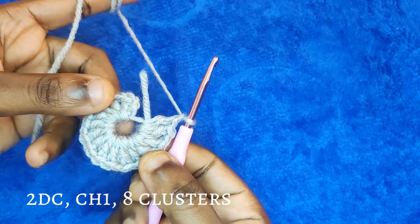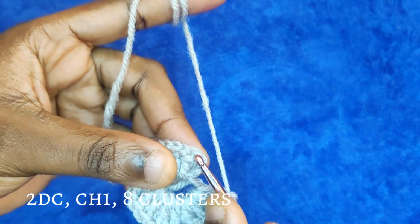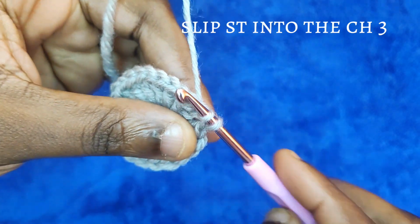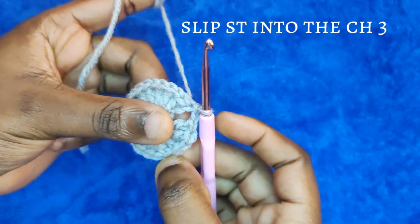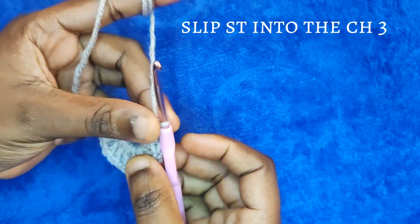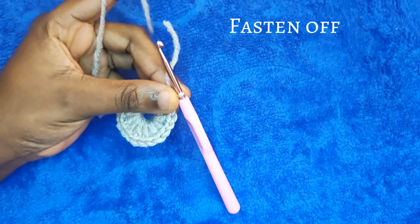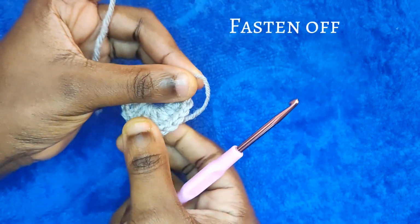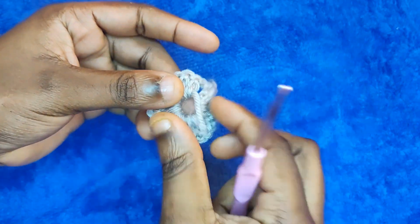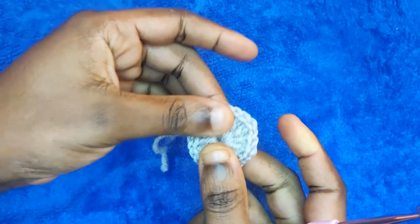So at the end of your first round, after you do your 2 double crochet, you're going to chain 1 and then go into the first chain 3 and do a slip stitch. So we are done with the first round. Then I'm going to chain 1 and fasten off now. And then I'm going to pull the yarn at the back of my magic circle to keep it tight.